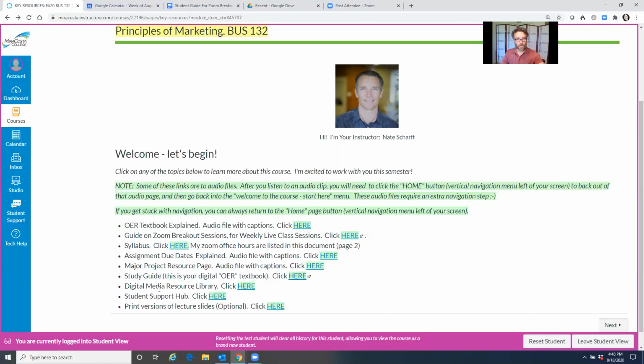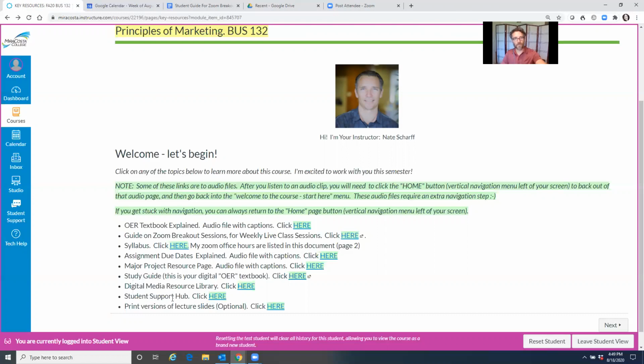So this resource, Digital Media Resource Library, points you to a lot of excellent resources that you can go and review on your own. And these are free certifications. Google has them, Facebook/Instagram has them, you name it. And if you want to be in this space and in this field, maybe you want to be a content manager, all these certifications are free and they're quite robust. And adding certifications to your resume can certainly help you with job prospects. We also have social media for business through our computer science and information technology department. So that course is also linked in this resource page here. So check that out if you are more interested in all things digital.